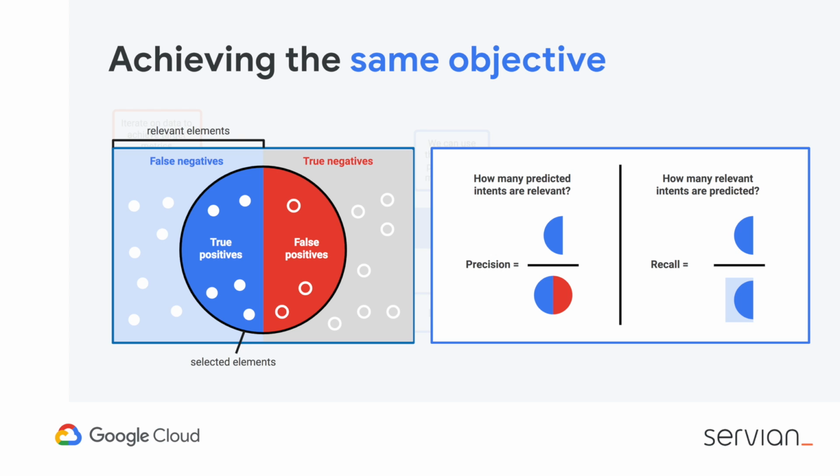We're really looking at achieving a really high precision. For example, I ask for weather. I don't want the Dialogflow component to come back to me saying you're asking about transport. That would be a bit silly. So how do we achieve an optimal precision, for example? How many of the predicted intents are relevant? Or how many of the relevant intents are correctly classified?